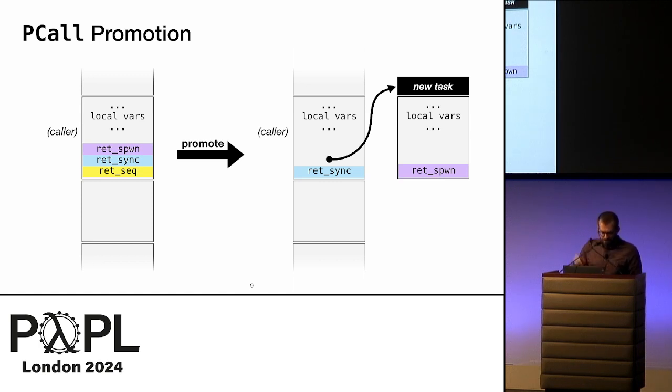Okay? And then the other return address, retspawn, we use that to specify what code the new task should run. And it's kind of cool. The new task feels like it is resuming as the caller. Like from its perspective, it's as though it's resuming as the caller. And so it has access to all of the local variables of the caller, because we actually just copy the whole stack frame. Okay? But it's as though it kind of resumed without getting any return value from the function call.